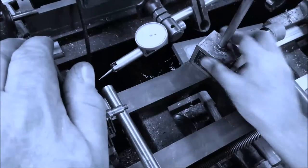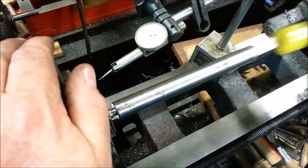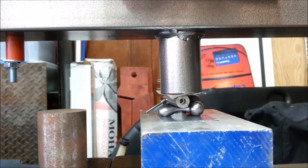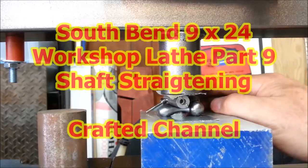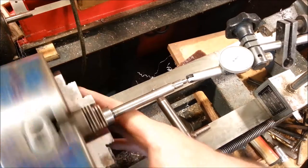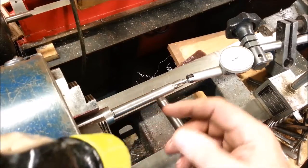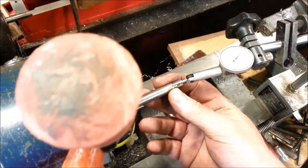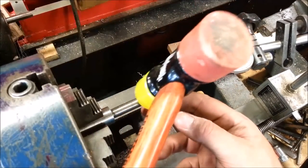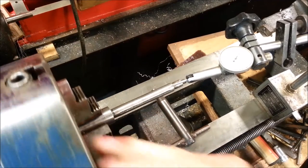Seems like the high spot's moving around a little bit. I think that's chrome-plated brass, so I shouldn't have to overbend it too much. Seems to take almost nothing to bend that shaft. I think it's straight enough.